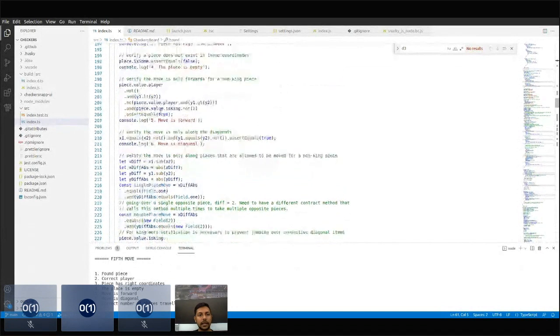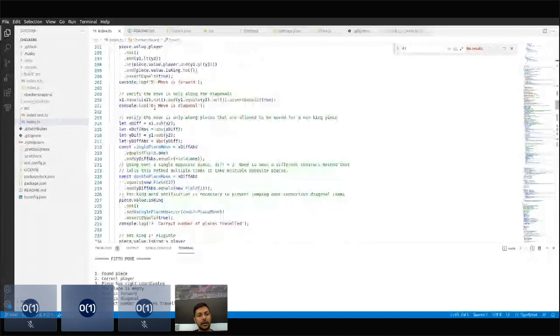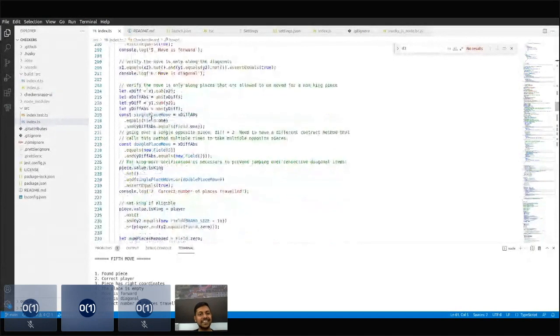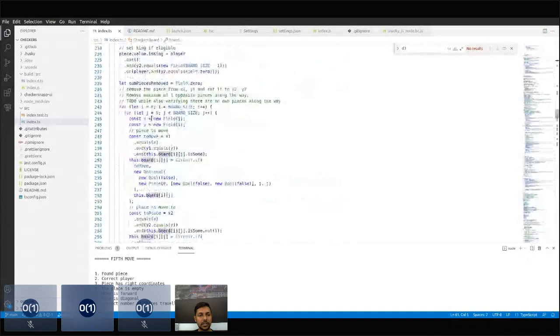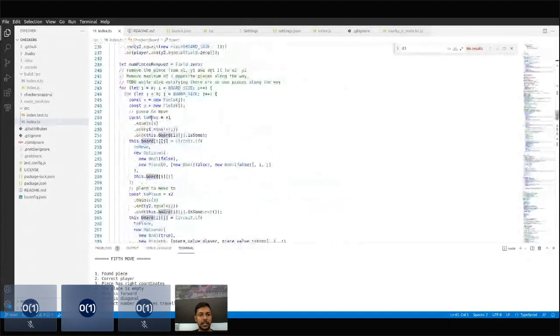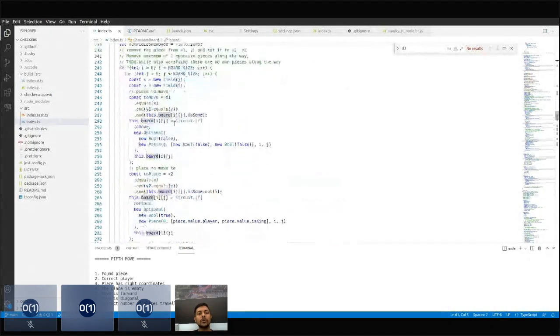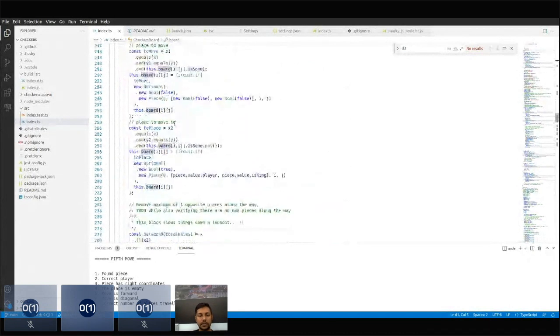And non-king pieces can only move forward, so that's also there. There's a bunch of logic like that, and eventually after all this business logic, it gets to the point where it's moving the piece to the given place, and also removing any pieces along the way, like I showed in the earlier console log.